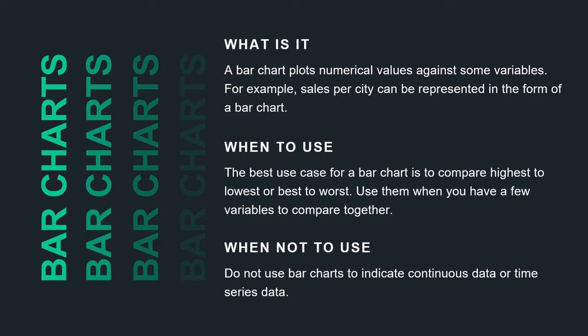Using a bar chart to compare 50 plus variables will make it redundant and create too much clutter in your dashboard. If you do have many data points to plot, consider plotting the top 10 or 15 in your data and grouping the rest of them as other. This way, you can plot your data in a bar chart without creating too much clutter.